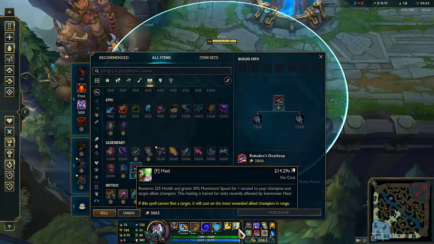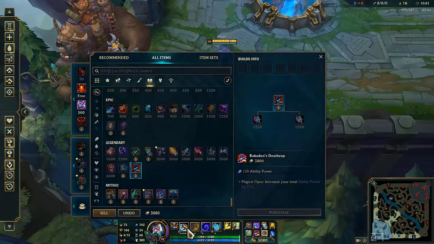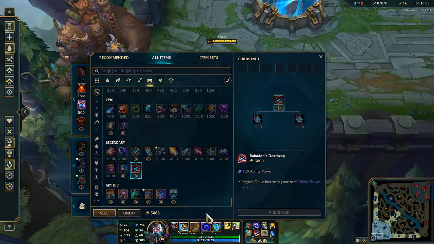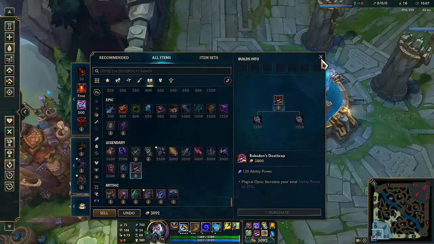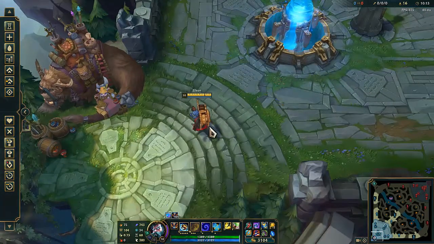But yeah, I would say your core build would be your first two items would always be Luden's Tempest and Seraph's because you need a lot of mana to be able to keep Wing and keep Qing and Eing and a lot of cooldown resets, just so you can keep pumping out that damage in fights while still speeding up your team and trying to assist them and staying safe yourself.